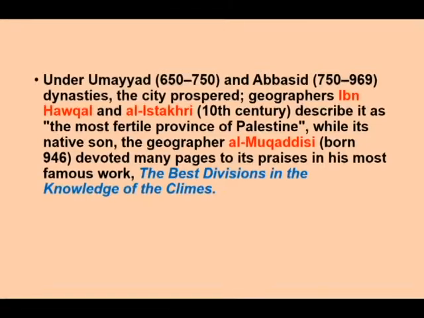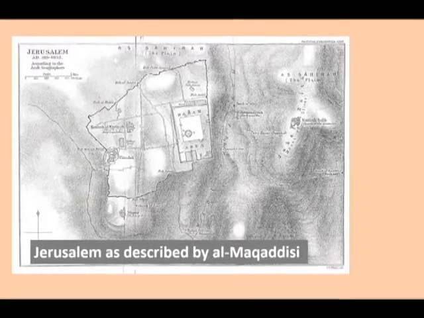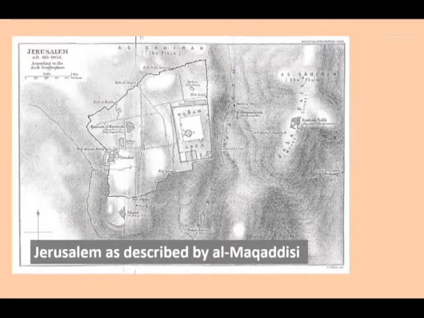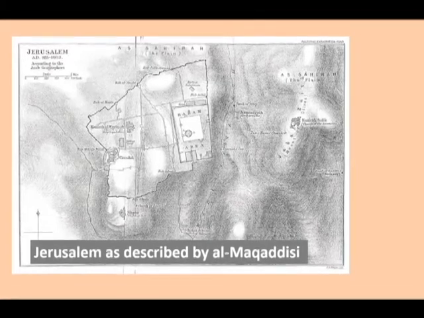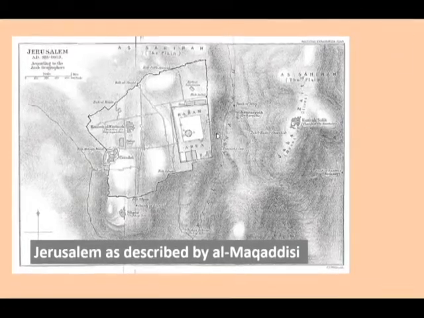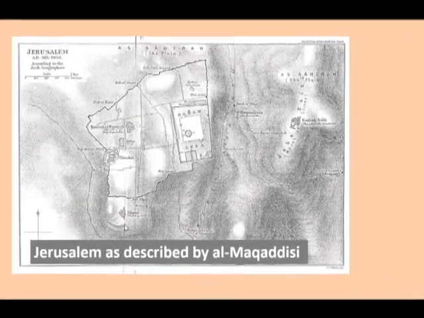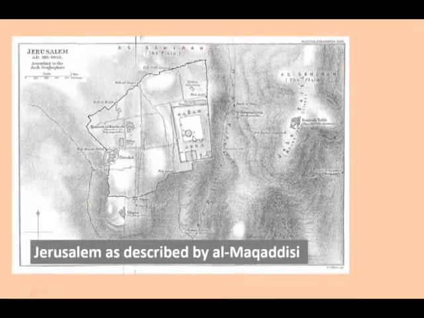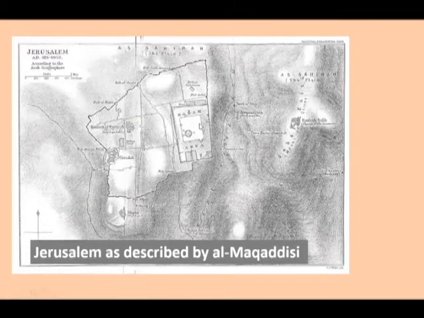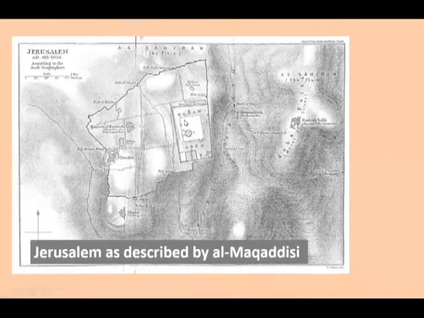And according to Maqdisi, he has included a map also in his book. And this map is nearly the same as we have been seeing again and again in various diagrams and pictures. This is the area which is the most famous within Jerusalem. This whole is Jerusalem actually, but this is the most important part, which is a platform. And the Masjid al-Aqsa is here, and the Dome of the Rock is here. And this white area marks the place of the Haikal Suleimani that stood here.